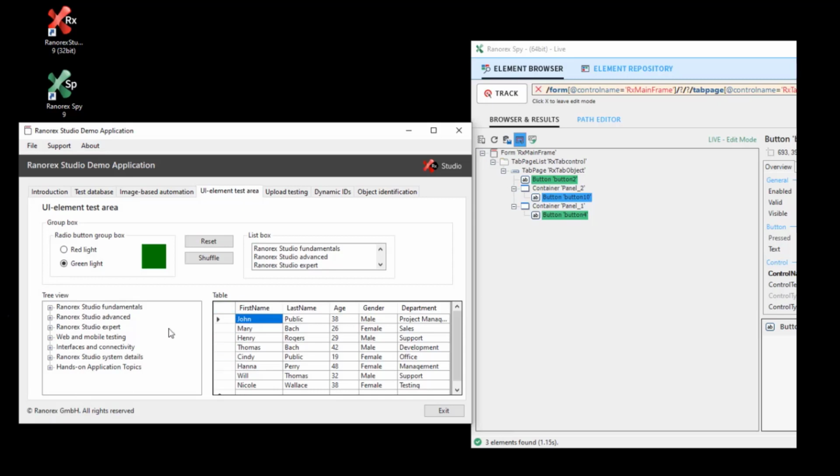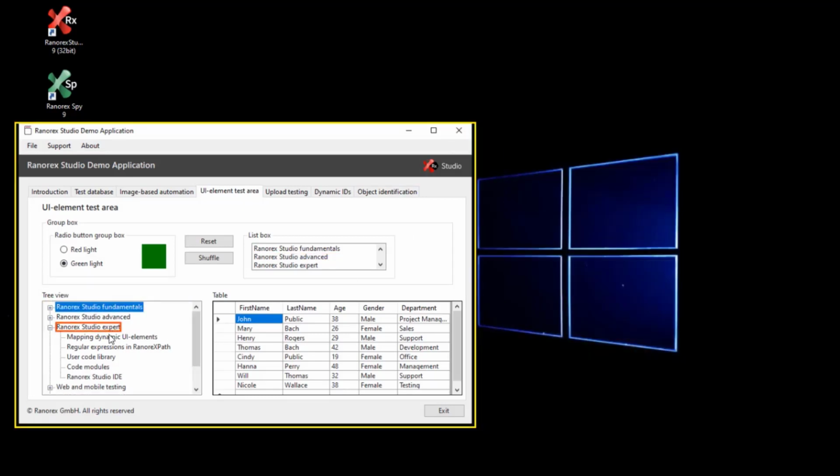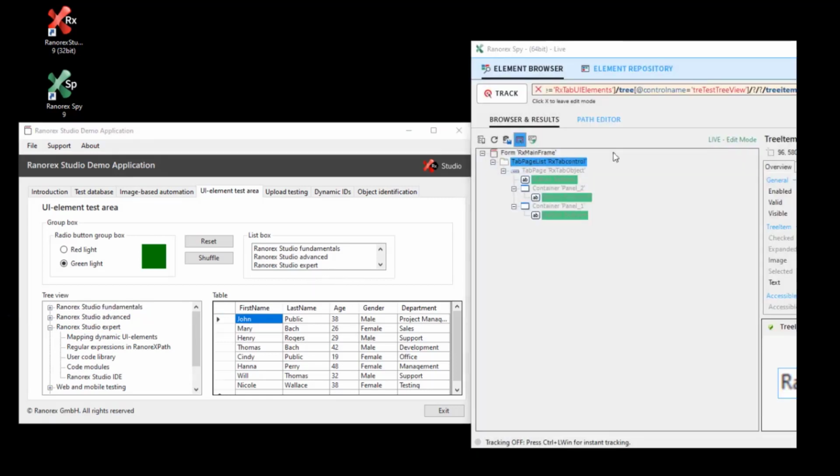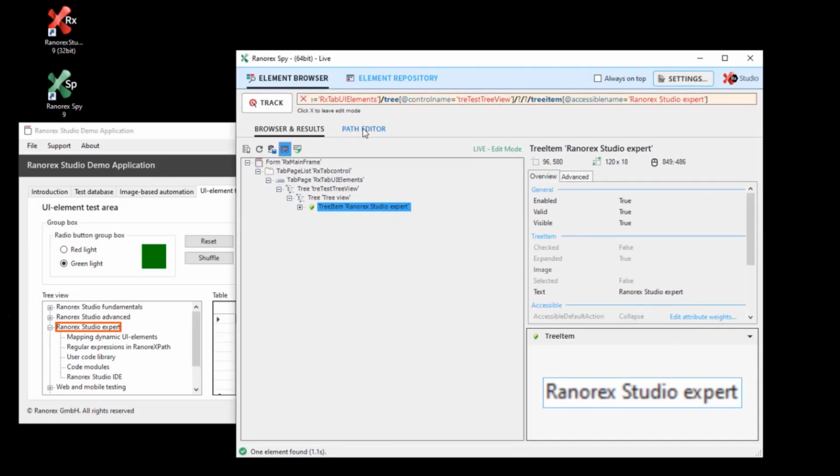And one of the things that we want to look at is here in the tree view. We have the Ranorex Studio Expert here, and what we will do is go ahead and track on that particular item and see what it brings up. And we see that it is generating here.